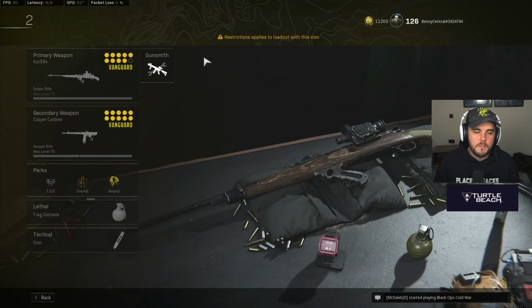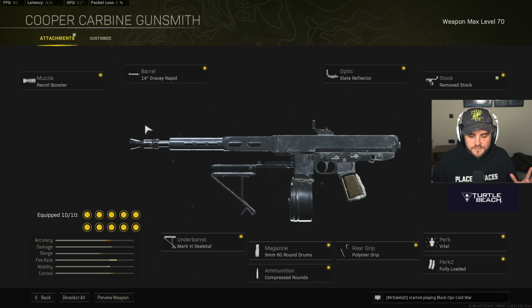Next, we've got my favorite new weapon in Call of Duty Warzone right now, and this replaces the FAR meta, the Cooper Carbine close range. This has got the fastest time to kill in the game. It's got an incredible range. It is an SMG. Yes, it is in the assault rifle category, but it is an SMG. This is better than the FAR used to be with Black Ops Cold War. The time to kill is obscene, and it is so much fun to use.